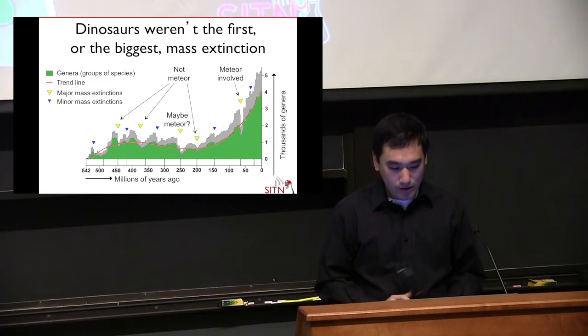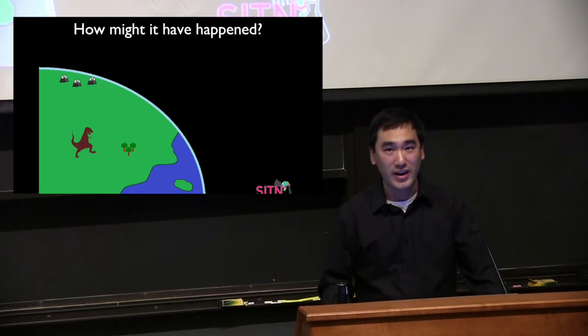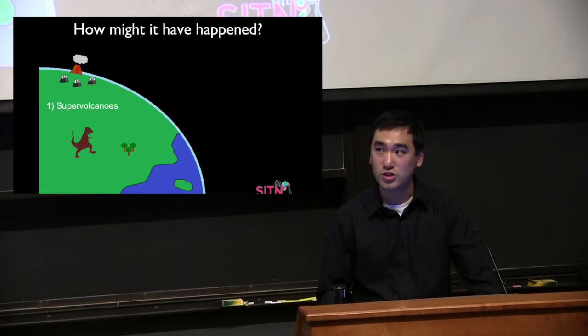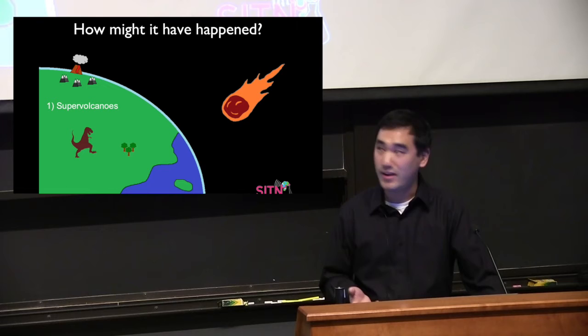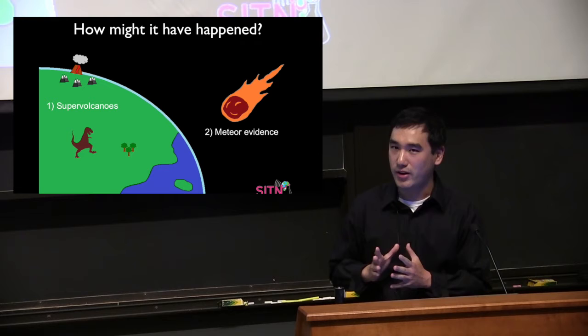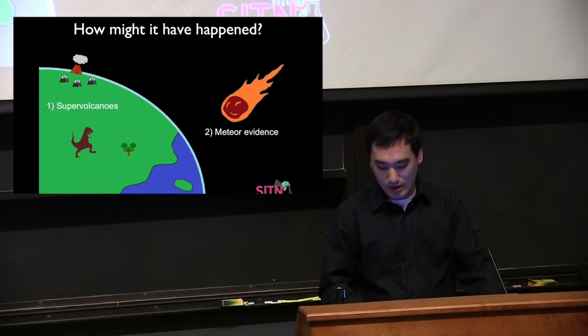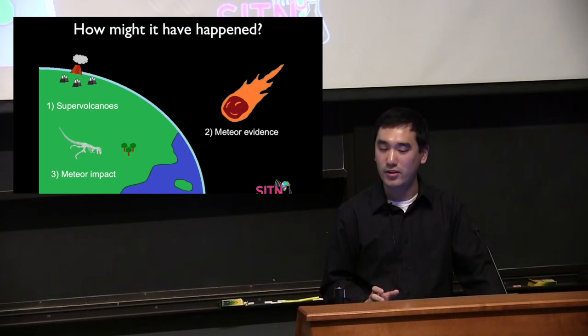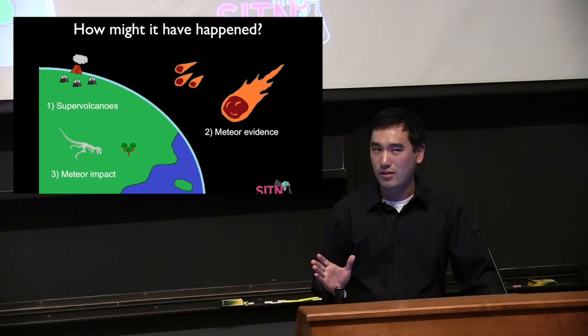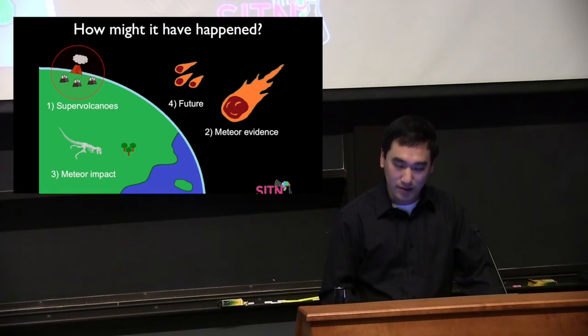So I'm going to start with the outline of my talk. We're going to start by talking about supervolcanoes — the things we think caused all those other mass extinction events and may have also contributed to the dinosaurs' demise. From there, we'll go into the evidence that it might actually have been a meteor. Because with all the evidence strongly supporting supervolcanoes, we need solid conclusive evidence of a meteor before we can even start to entertain that hypothesis. Then we'll go into what exactly that meteor would have done — how does a meteor kill off all the dinosaurs? And we'll finish with: could this happen again, and what could we do about it?